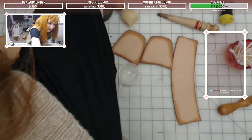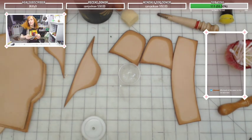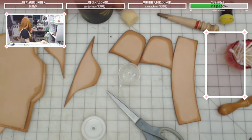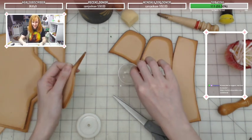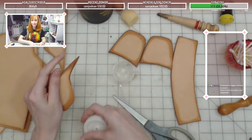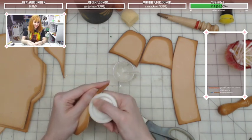What part of the armor is this? Asks Alex Rend. This is... I have a mock-up. Where did I put my mock-up? This is the gauntlet, I suppose. That's the word for it, right? Aries, where did you put it? I had a mock-up. Where'd you put it? He's like, what? Where did I put it? I'll show you momentarily when I find it.